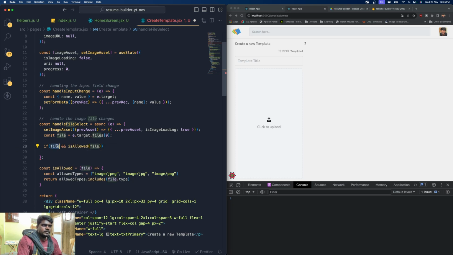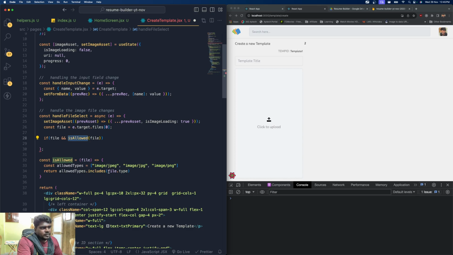So by default, anyway, we are going to have the file data, so it's going to be true, and we are sending the file to isAllowed. So if the file type is inside this, then you are going to get the answer true. Then this condition will be true. Then it will start the uploading process. If it is not inside this, then it will return a message that the file type is not supported or something.